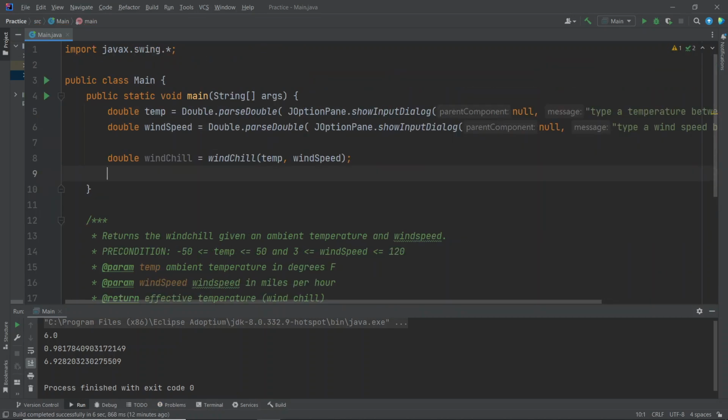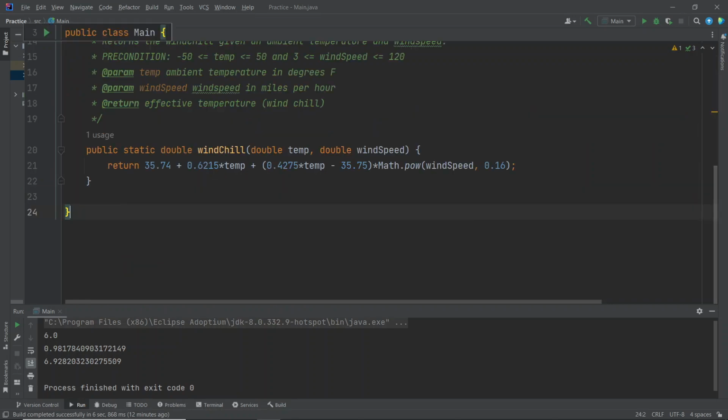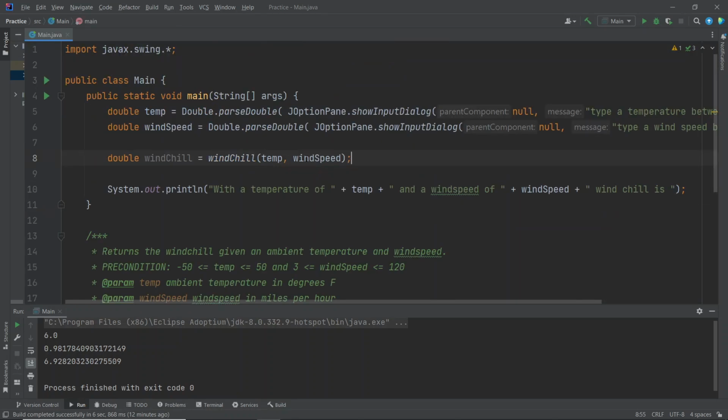Okay. And then it would be nice to display a nice output for the user: with a temperature of temp and a wind speed of wind speed, wind chill is windChill.